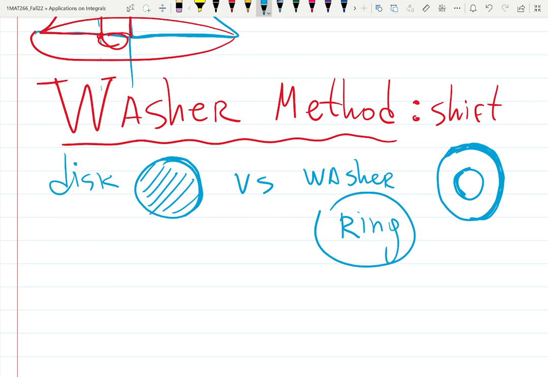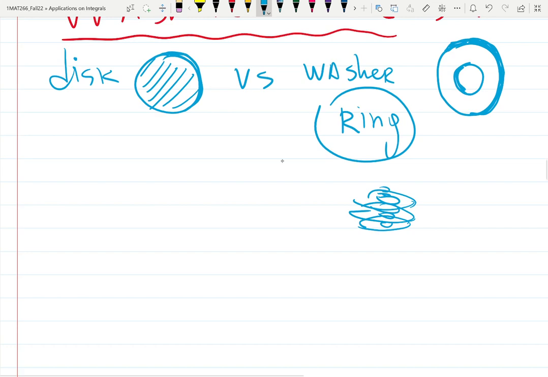So we're going to learn how to use rings to approximate things. If you have different sizes of rings, but they're all circular, and you map them on top of each other, you will create a vase. That just makes sense. If you put those rings on top of each other, inside they will be hollow. So they create an empty vase with a place for water and so on.